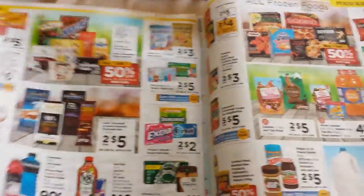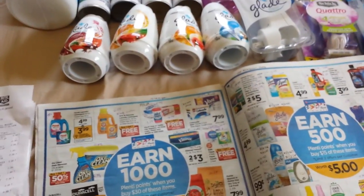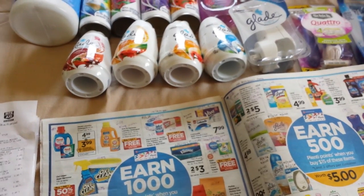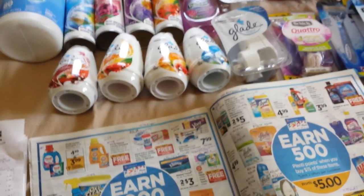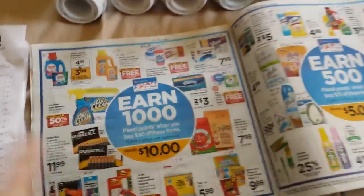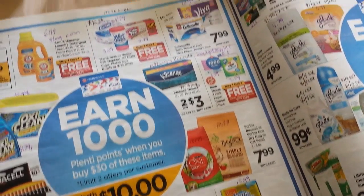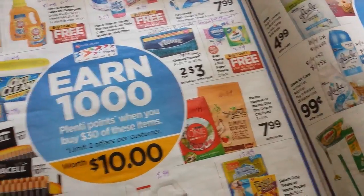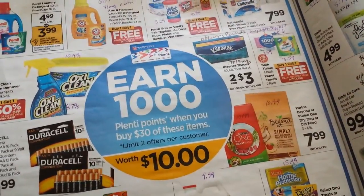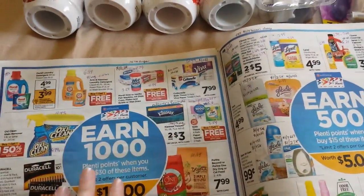The Kleenex I bought are part of this deal — they're two for $3. On this one card last week when I bought the Rhinocort and some other stuff on senior day, I was just $3 away from getting $20 back from allergy rewards. Kleenex are part of the allergy reward, so I bought those Kleenex to reach the allergy rewards threshold. I used the 75 cents off a three-pack coupon that came in an insert a couple of times recently.